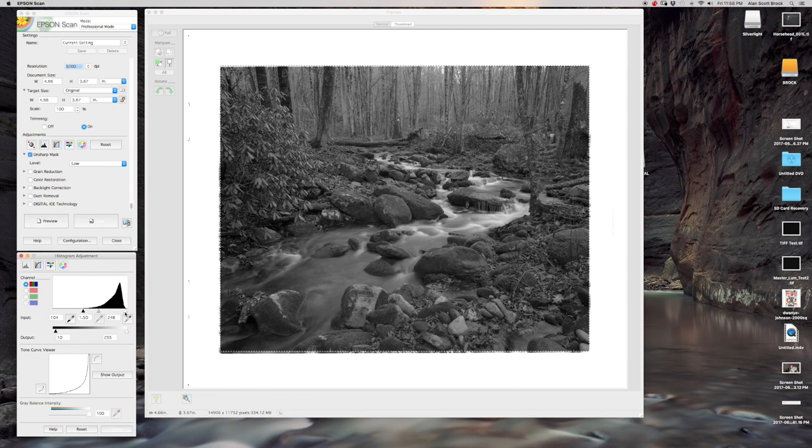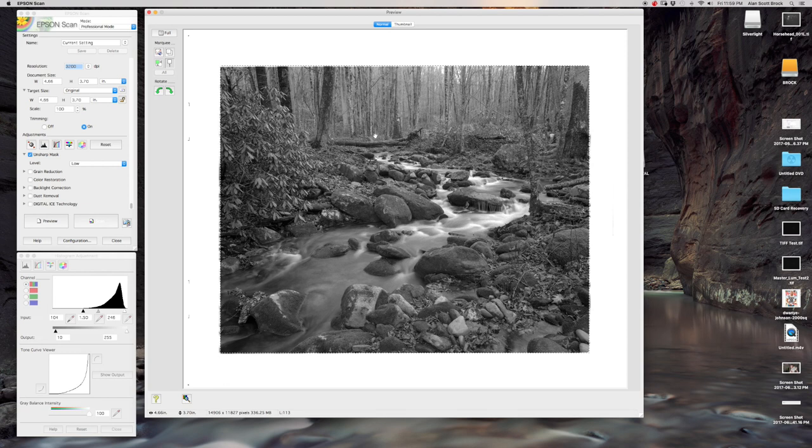Take the output highlight slider and drag it all the way to 255 — we're back to a decent image. You may want to brighten it a little; bring the highlights in just a bit more. Move your cursor over different areas of the image — the bottom of the preview shows your levels. The goal is to make sure nothing is clipped: nothing at 255 in the highlights or at 0 in the shadows. We'll do critical editing in Photoshop. You can also fine-tune the selection borders by dragging them to where you want.